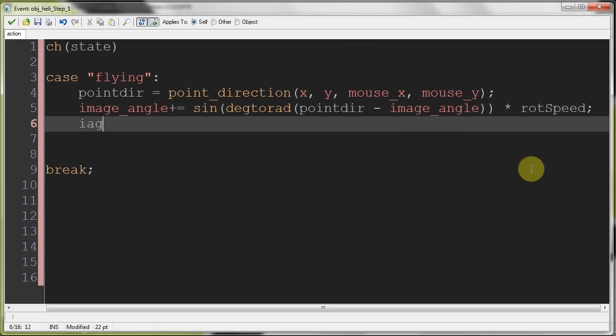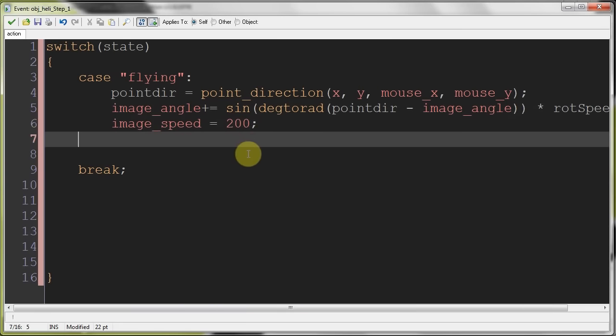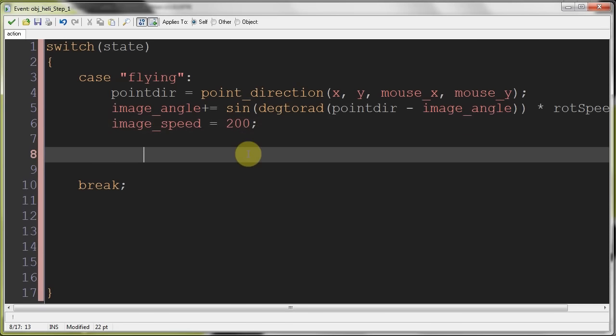And then our image_speed when flying, which is the rate at which it changes a sprite, we can set to 200. It's really fast, but that's how it works. Blades need to be moving really fast if we intend to fly. Okay, so now we're going to be doing some key press handling here. We're going to say, well, if keyboard_check, I'm going to get the ord of W. We always use W to go forward, keep things standardized.